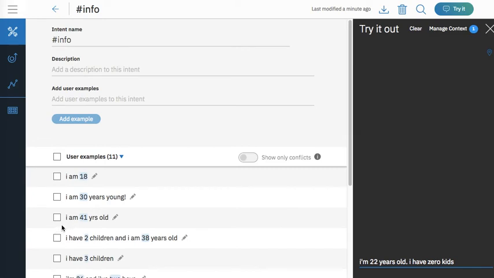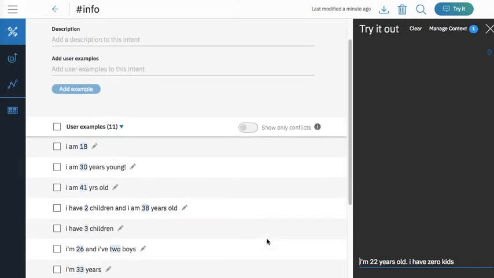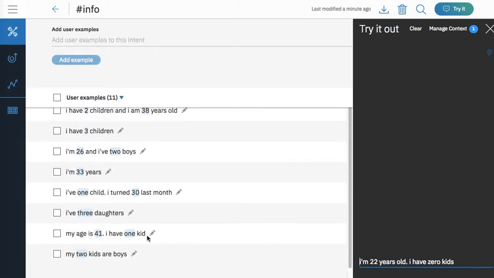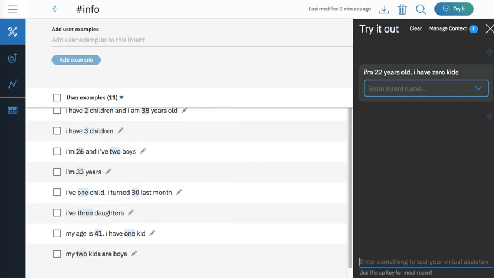I have one sentence which says I'm 41 years old. It kind of matches, but it doesn't have the extra part. I have 0 kids, that part is probably the closest one, right? I have 1 kid. So let's see if it's smart enough to capture that in spite of no example. Perfect. There you go.